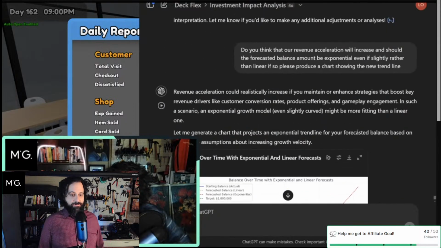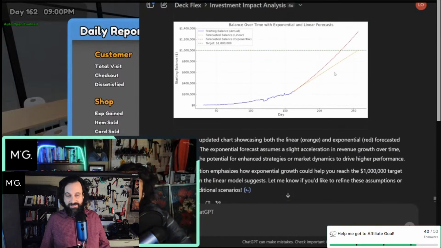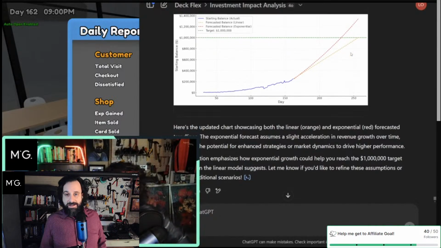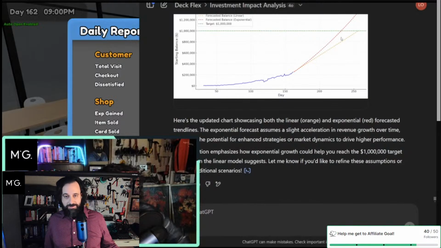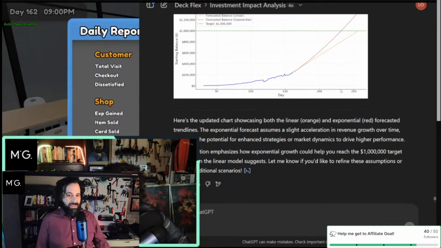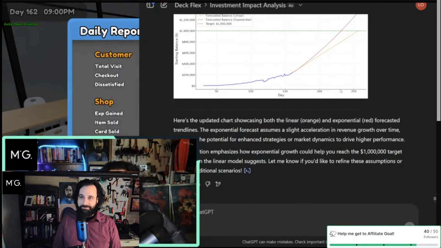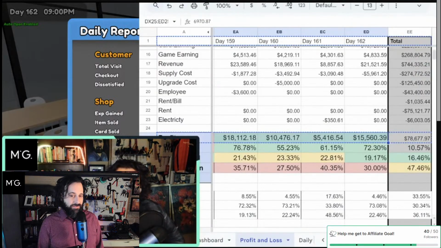The reason why I enjoy doing this so much is because I think these AI tools are very fascinating, and it's interesting to use them at a gaming level first, and even inside our personal and business life, of course. When we use it inside gaming, we can set up experiments and tests and really monitor the results and the cause and effect of doing different things inside the game.